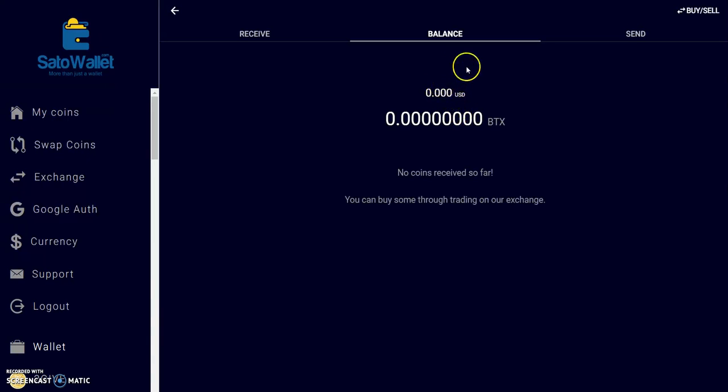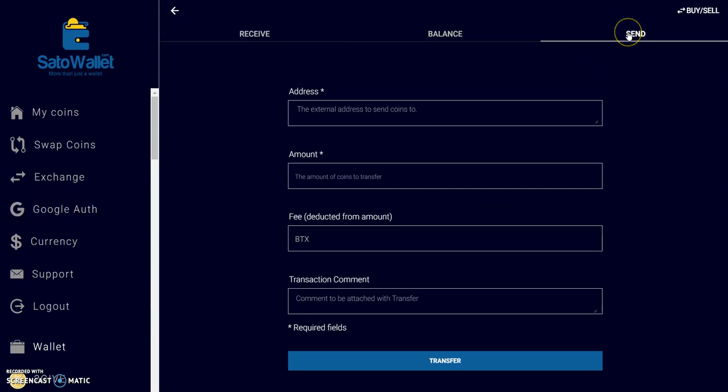So if you want to send Bitcore to a friend, just click the send button, and then type in their address. This is not a real address, it's just an example, and then the amount you want to send. This is the equivalent amount in dollars, and this is the fee deducted, with the equivalent amount too.